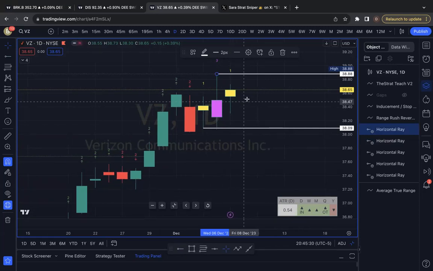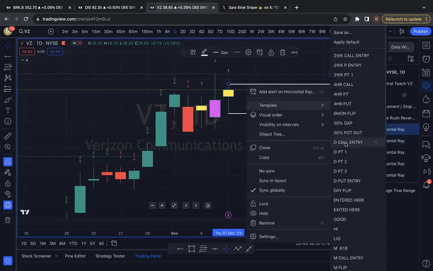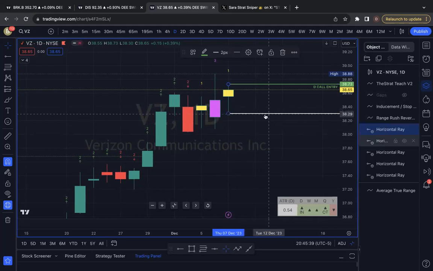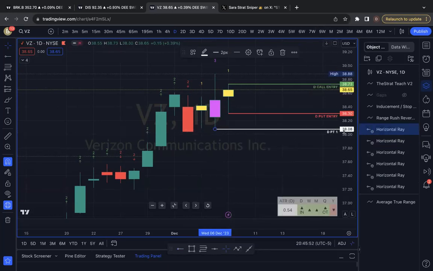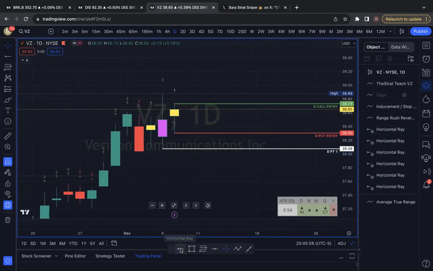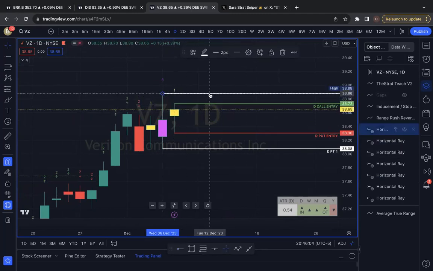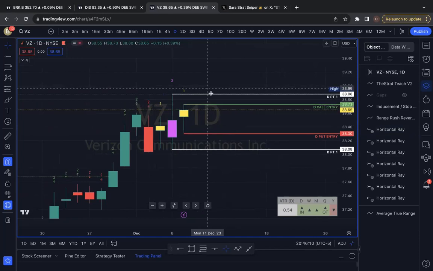So with a 1, you play both sides. This being an inside bar, you can play the high and the low. You have no bias with the 1, so we have calls and puts with the 1 bar. If we break the low tomorrow, then this is our target, our daily price target 1, or profit taking 1, however you decide to decipher that. If we break the high tomorrow, then we take calls, and this is our price target. So with 1s, you play to either side, whichever side it breaks out of.